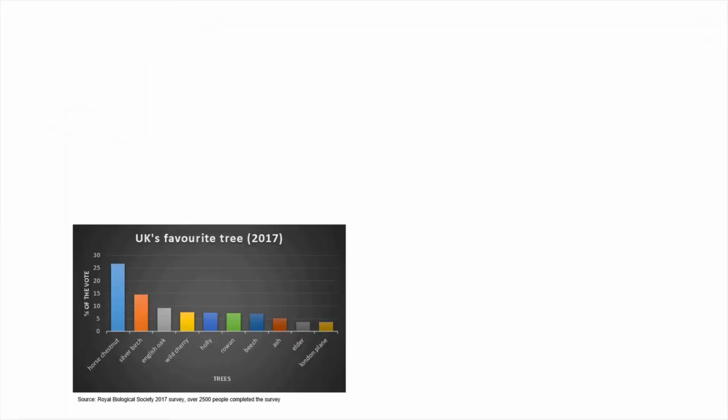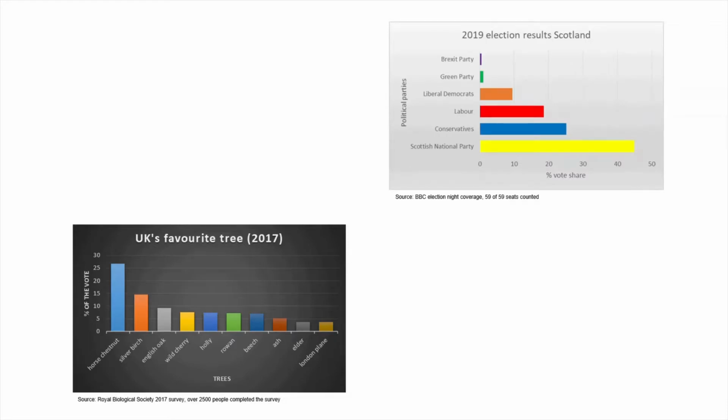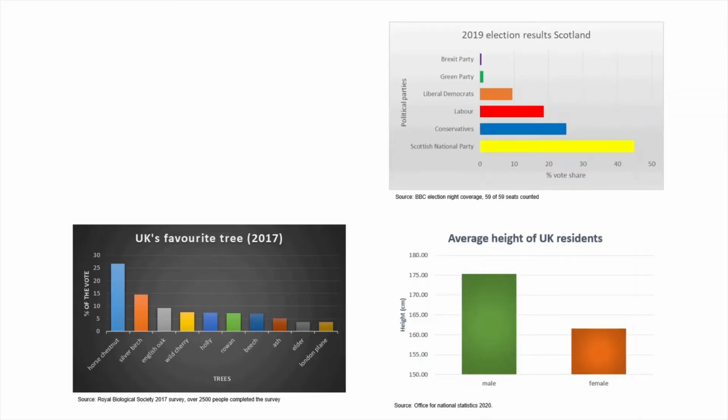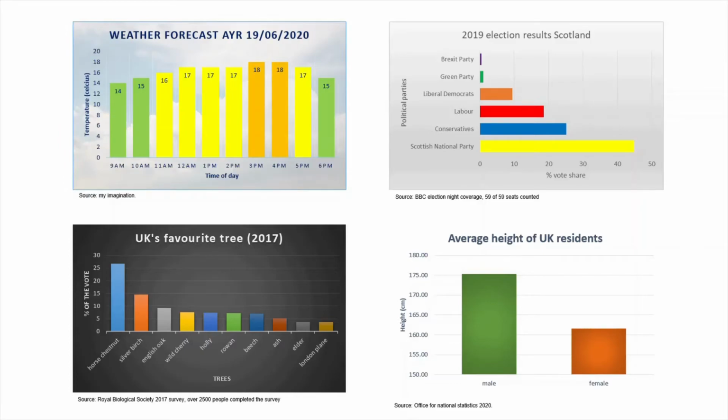This time, I'm not worried about comparing one part of my data to everything else, but I do want to compare categories. So say I want to compare the height of ash trees to the height of oak trees. To do this, I'm going to use a bar chart. Bar charts are great when you want to compare two categories or more than two categories against one another, but you don't necessarily need to show all of your data.